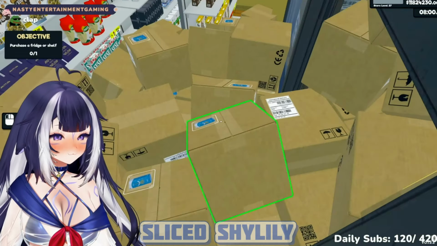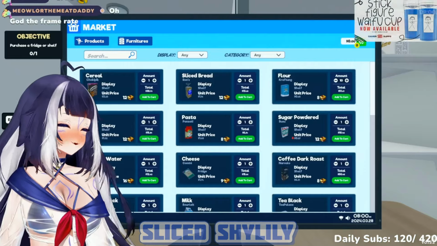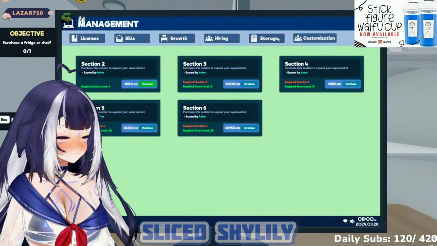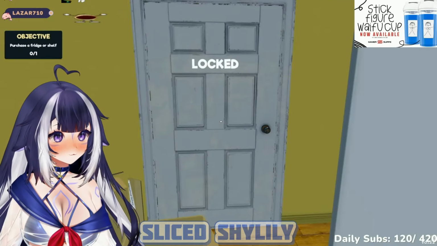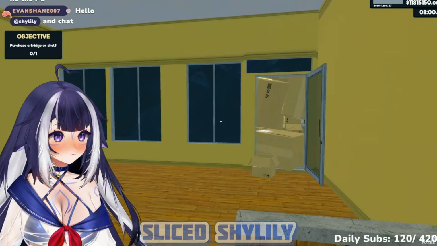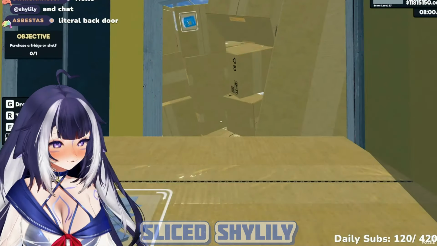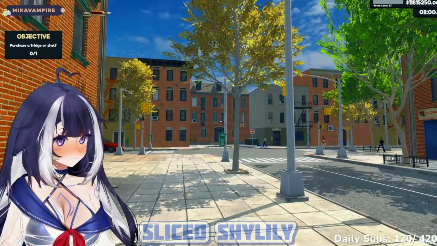Okay, I'm doing my best to try to get out of here, but it's really hard. You know what might actually be easier is if we go back over to the computer, head on over to management, go to storage, where I now have the required store level for everything, and hopefully doing so will open up this door finally. There we go, all sections purchased. Oh good, the door is open. Please God, let me exit through the back. Ah, fiddlesticks. I don't know, this might still be better. Let's give it a shot, especially with these bigger boxes that I can pick up and then sell. Just wiggle and squeeze. Okay, it looks like I was able to shove my way out.